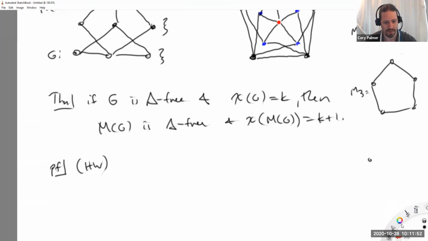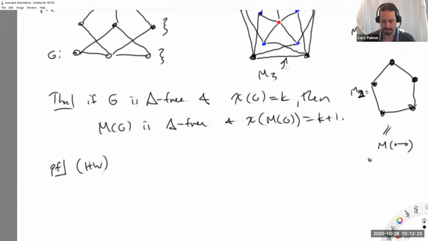If M1, again, you can do this for any graph, but if M1 is a single edge, then M2 ends up being the C5. Here's my single edge. And then these guys are swapped, but this is a copy of that vertex. This is a copy of that vertex. So the adjacencies are correct. And then this is the new vertex joined to both of those guys there. So this would be M2. So the C5 is M of the single edge. And then this is M3 up here, that we created already. And you continue this on forever.